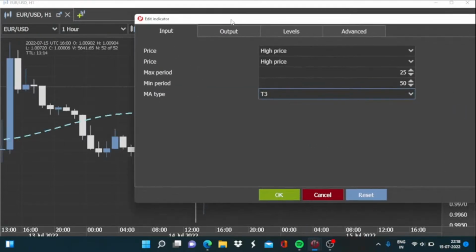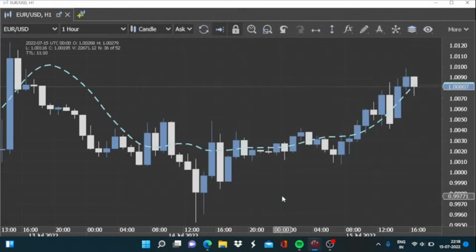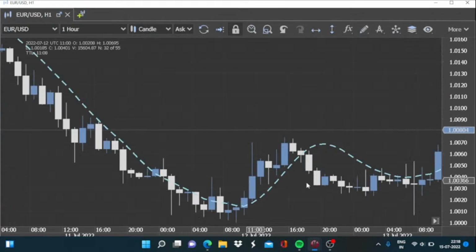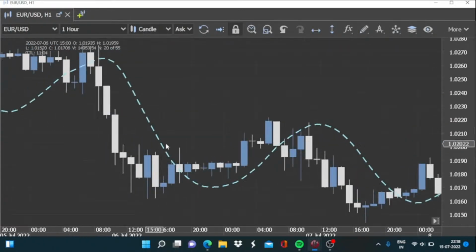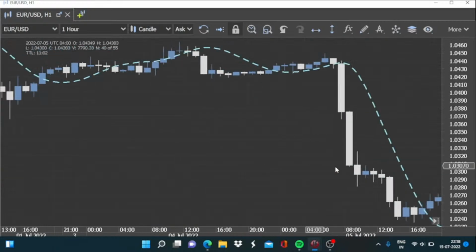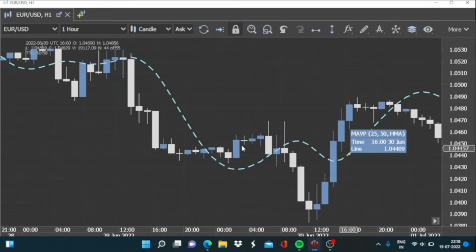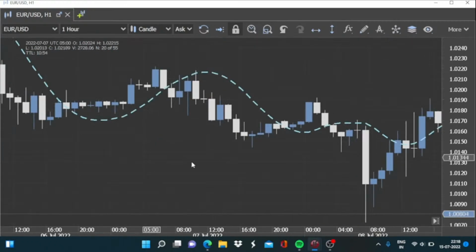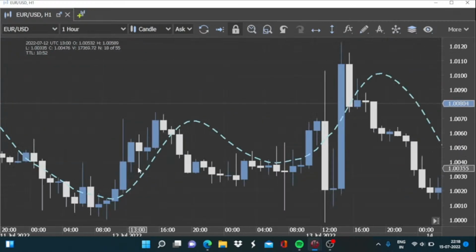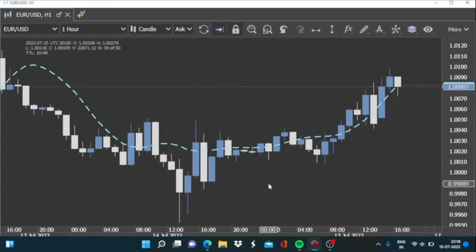So here we have a lot more smoothing in its plotting. Hull moving average is a lot more responsive compared to the other moving averages. At the same time, it provides us a smooth curve. So that is its specialty. It is a lot more responsive. At the same time, the curves are a lot smoother. That means it is going to provide us stable information regarding the immediate trend of the underlying instrument.